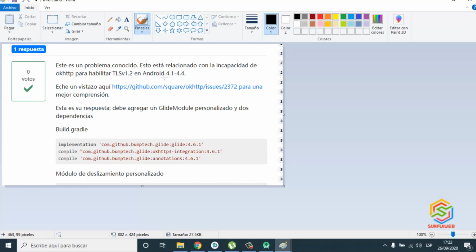In Android 4.1 to 4.4 TLS is not enabled, and if we are developing a mobile application that requires Android 4.1 to 4.4, we need to enable this protocol.